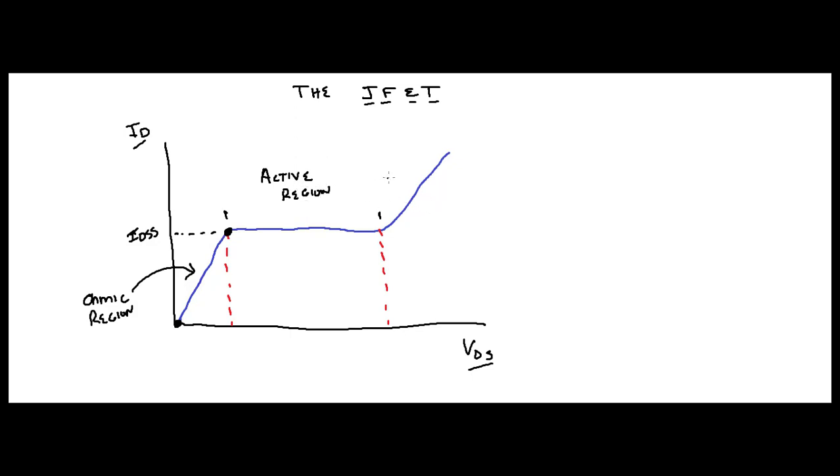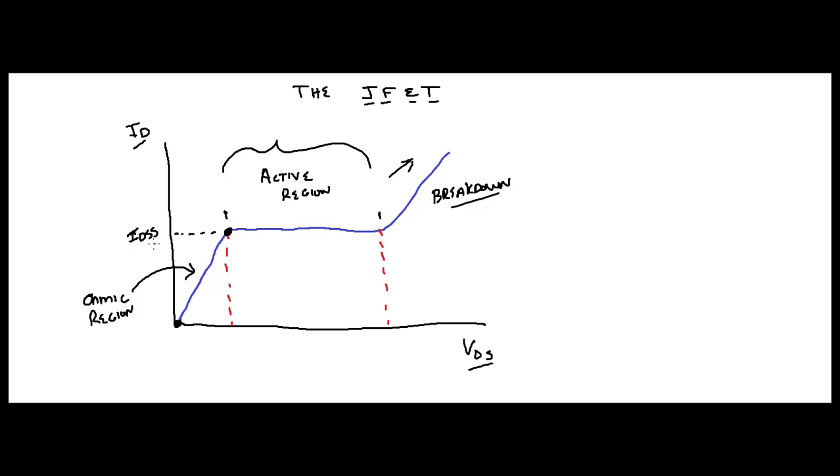Now, beyond here, all this is termed your breakdown. Obviously, you don't want to be in that region. Actually, you want to be in your ohmic region. Let's be honest, this is where you want to have it running. So you will have a stable current for a variety of voltage levels from your drain to source voltage levels.